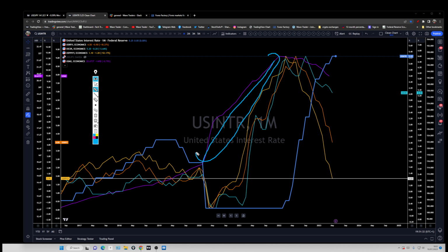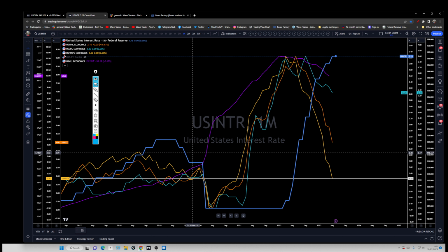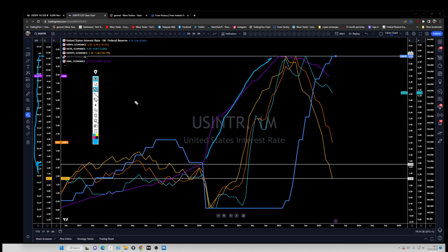This is the money supply, and it tells us what happened with it. They printed almost from there to there, almost 5 trillion, more than 5 trillion, or we can say 5 trillion. When they printed that much money, what happened with that money? That money brought inflation. They started to print that money back in March 2020, and that money brought inflation.